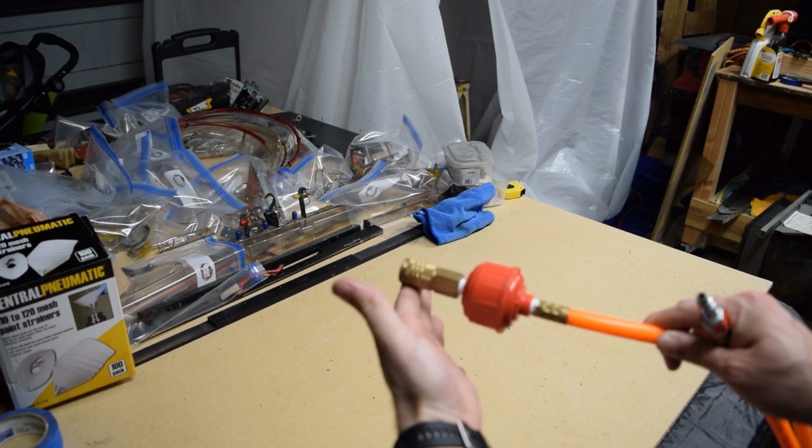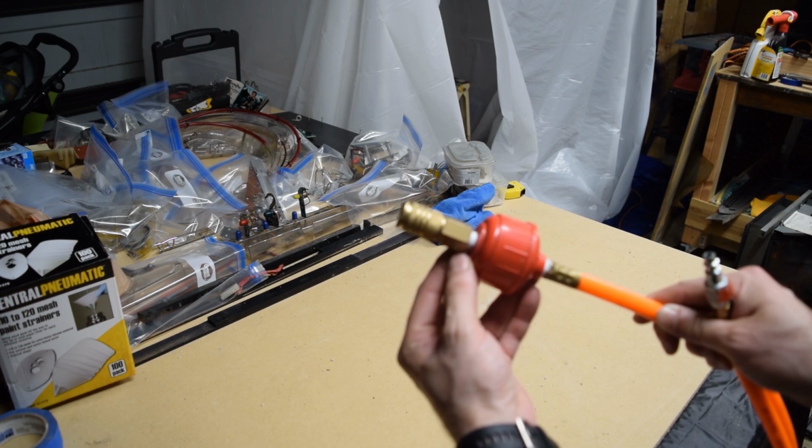I also have a filter attached at the base of the gun. This is going to make sure I don't get any unwanted moisture or dirt or anything like that from the compressor to the gun. So let's go over some of the equipment, guys. Now, majority of these items I purchased at Harbor Freight. Others you can get at your local hardware store like Lowe's and stuff like that.